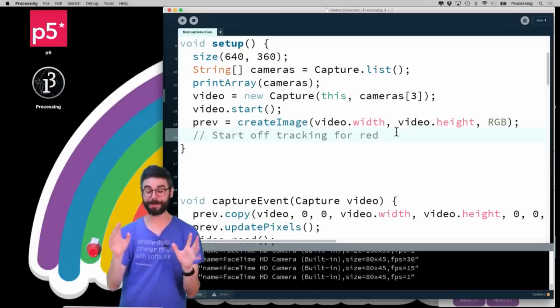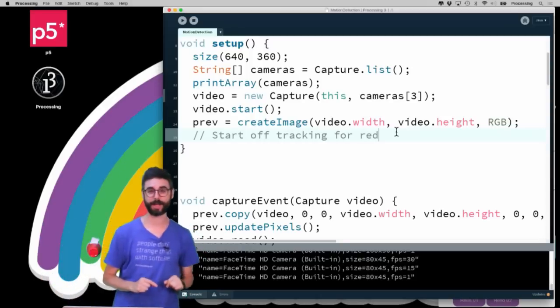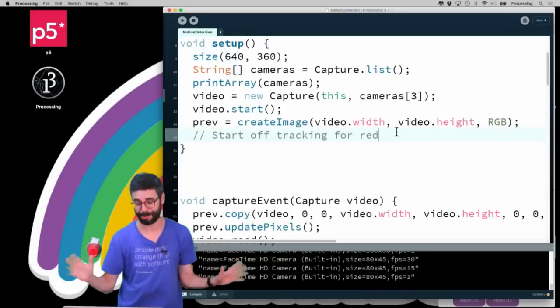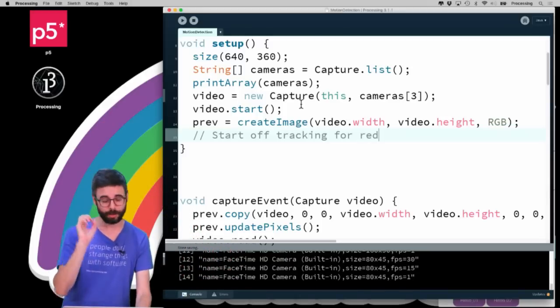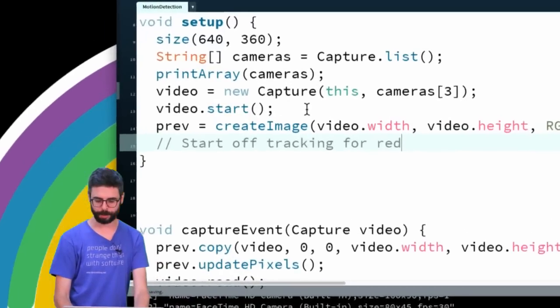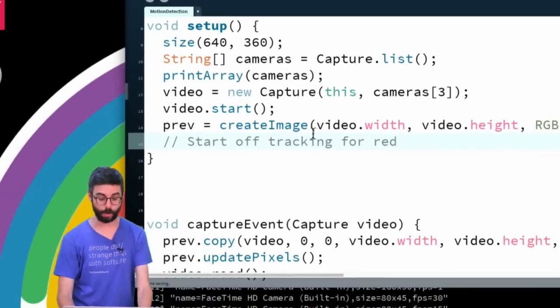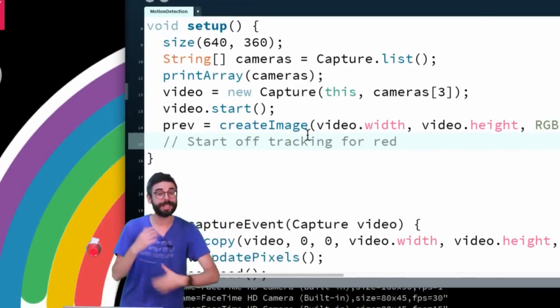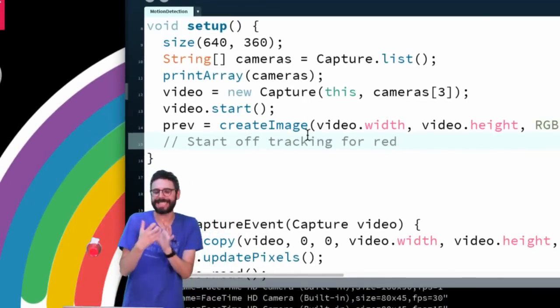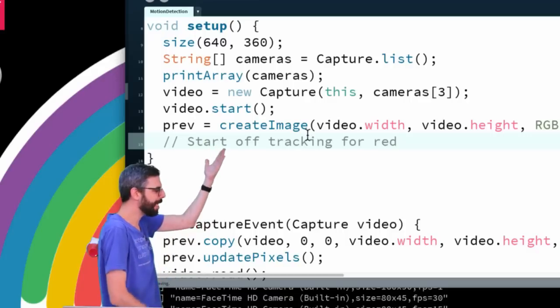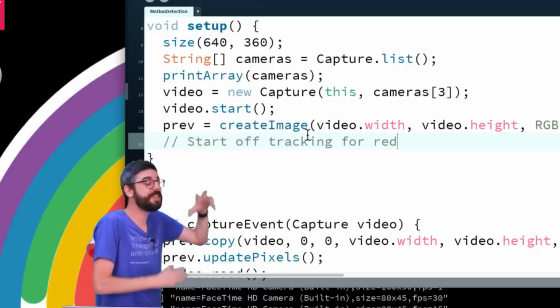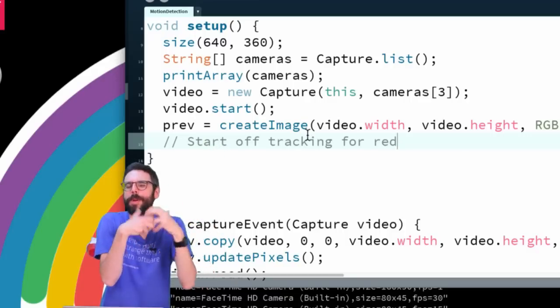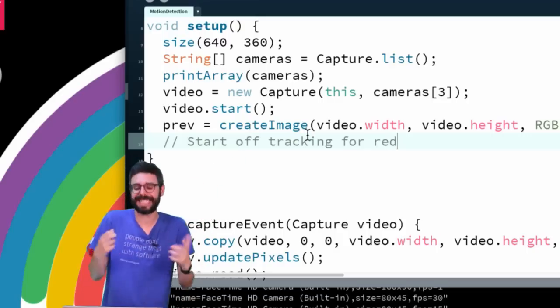Back after a moment of debugging, there are two key issues that I had in my code that caused a lot of problems. Number one is something that's a little bit of a nuance to the way the processing video library works, but the video stuff is happening separately behind the scenes. And by the time we get down to this line of code, the camera hasn't like opened its connection yet, so the video width and height doesn't actually exist.